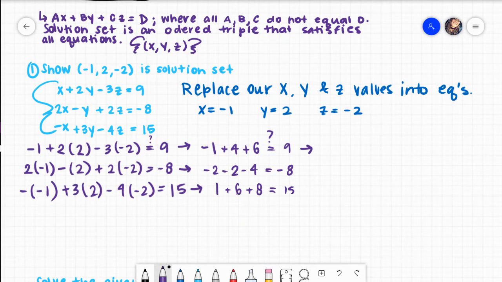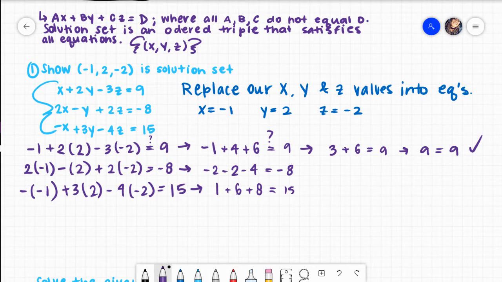So still moving to the right. If you combine those 3 terms, I get a -1 and a 4. I'm just going to do every single step, okay? 1 and 4 signs are different, so what I do is I subtract and I keep the sign of the larger. And then I notice that I have that +6 equals 9. We'll go ahead and finish this one. Left-hand side, 3 plus 6 is 9. But like I've been saying, so it makes a little more sense, signs are the same, add, and we would keep those signs, and we would get 9 equals 9, which is correct.